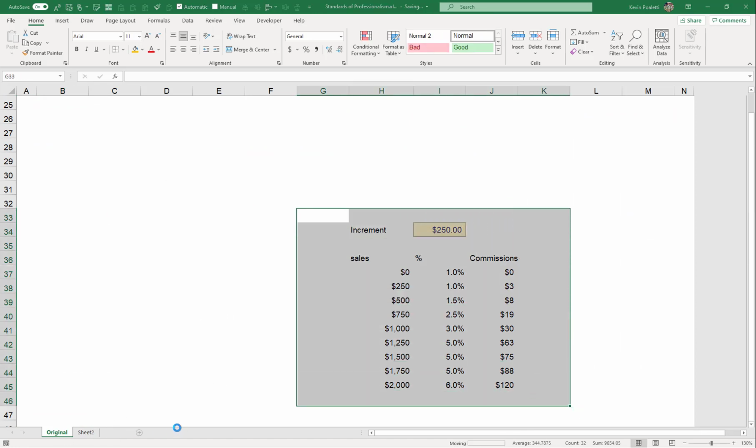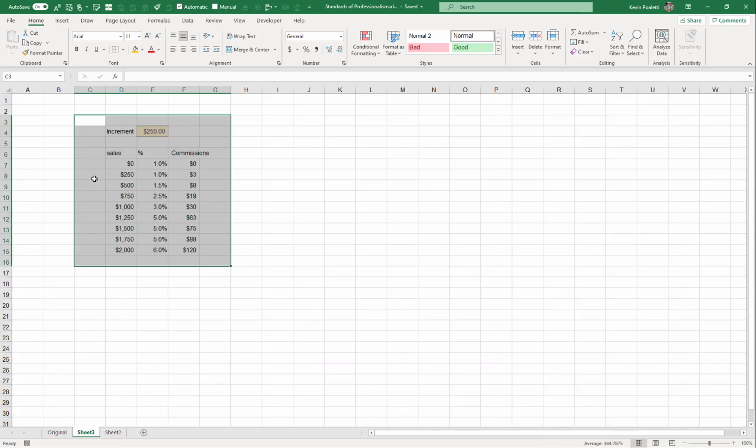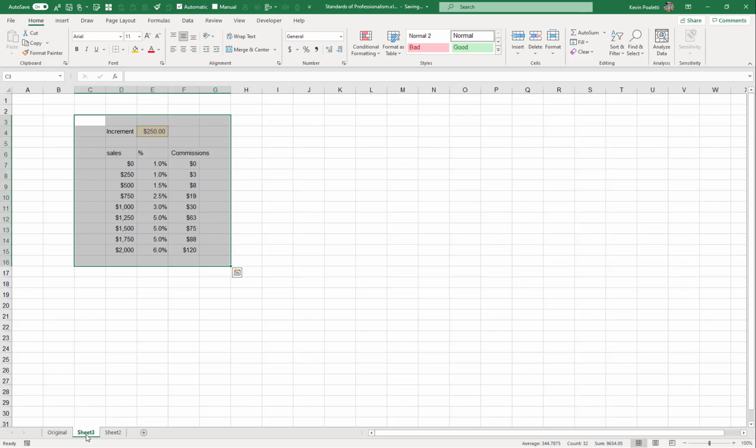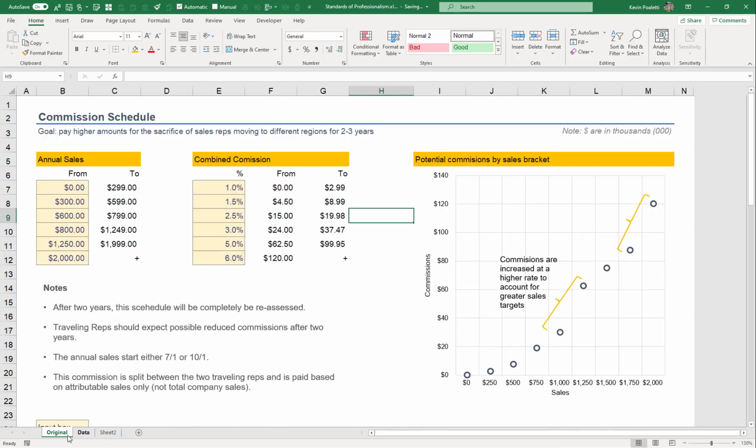So if we add a new sheet here, we can then take this table, select the whole thing, press Control X, move it back here, press Control V. You'll notice our chart is still intact. It just references on the other sheet, and we may call this sheet Data. And then we may not need to format this sheet the same way that we did our front sheet because it's the data sheet. We would call this Summary Report.